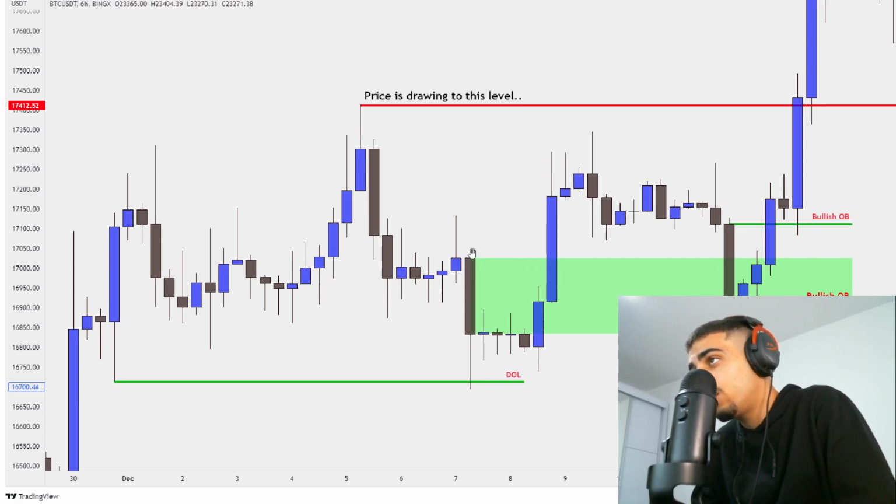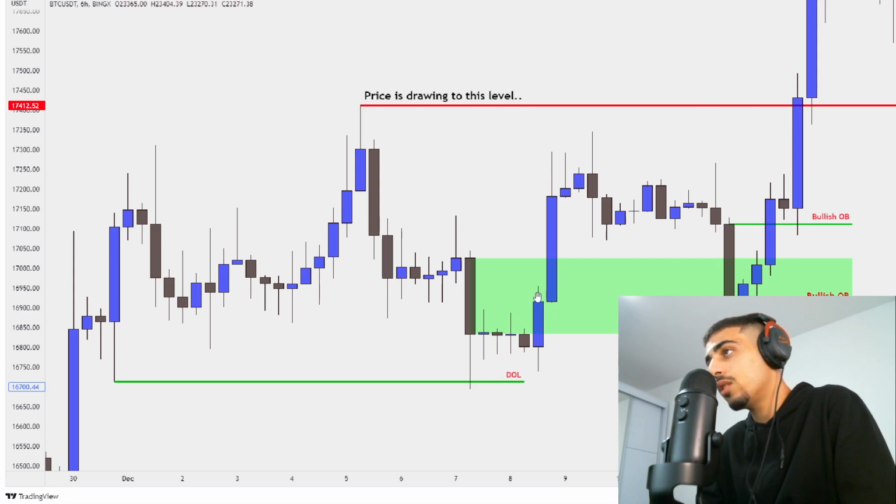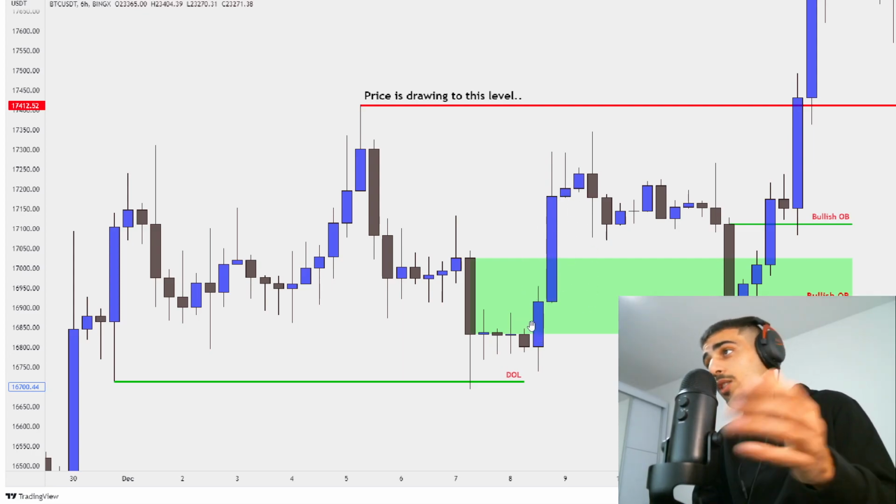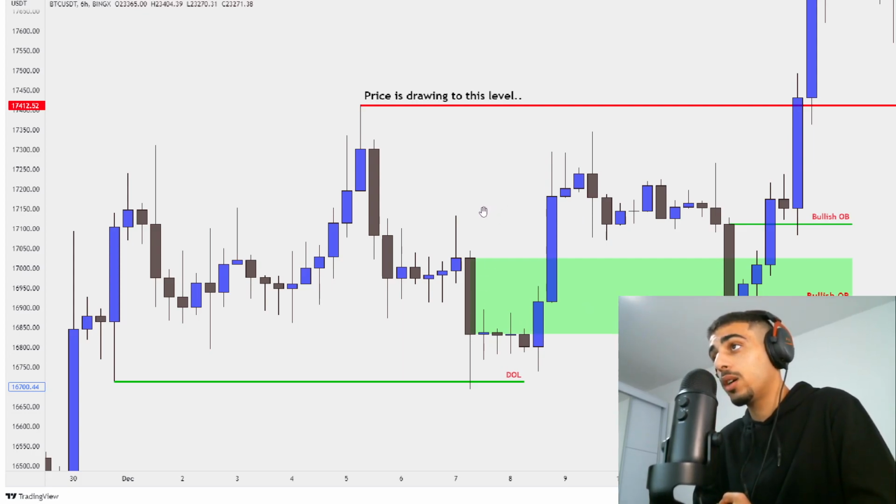From the point it's reversed over here and the high is broken, this means that smart money has bought this, and this is a bullish order block. Okay? We can also see fair value gaps on the way up. You see these fair value gaps. When you see these fair value gaps, that's your confirmation. This order block took liquidity. There's fair value gaps right over here.